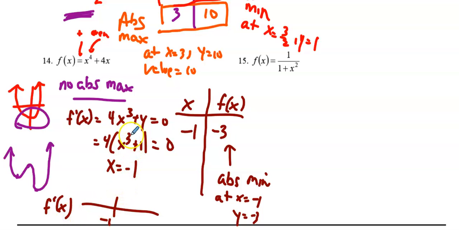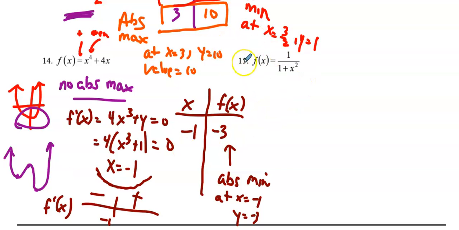And if I plug in something like 0, I'm going to get plus. If I plug in something like 2, I'm going to get a negative value. And so as we're going down, and then going back up, we can see we also have a relative minimum here. So it's just kind of the icing on the cake to actually do stuff like that. So that's the idea that we're going to have for that particular problem.